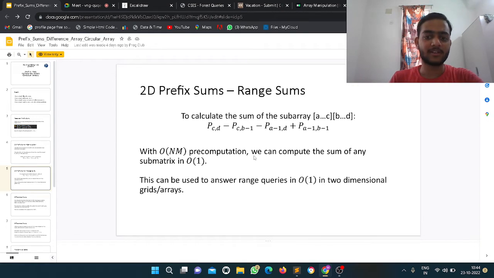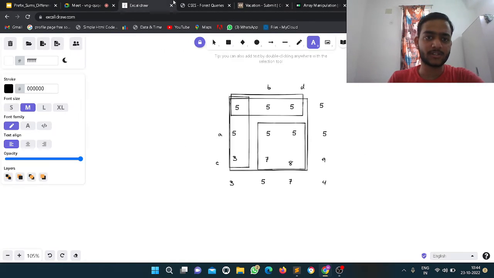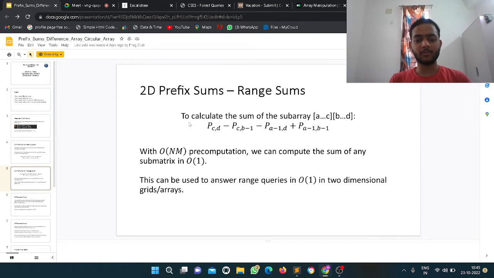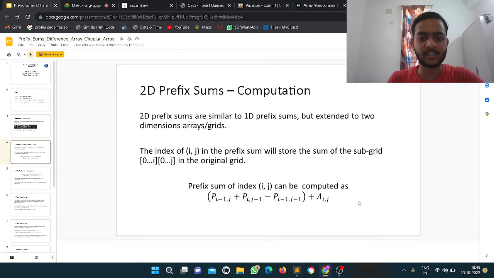Now, what is the time complexity to calculate the prefix sums? For calculating the prefix sums, we need to store the value at every node in the array. The array size is n, and for every node we require just one operation, so this can be done in O(1).